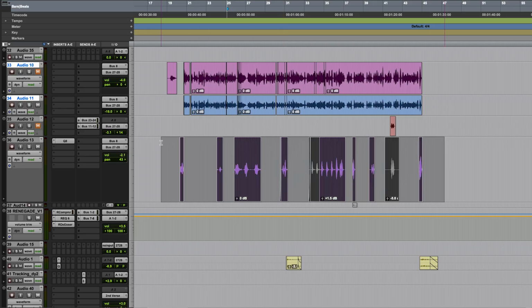But here, as you see, I have highlighted, I have one track of ad-libs. Depending on the vibe of the record, that determines how many ad-lib tracks I'll have. So in this case, when it comes to the verses, this is a laid-back song. So my ad-lib track is minimal. Sometimes less is more. Now, in this case, I'm gonna treat these vocals in a way that just makes them stand out amongst the other vocals.